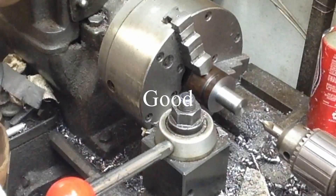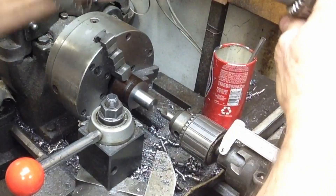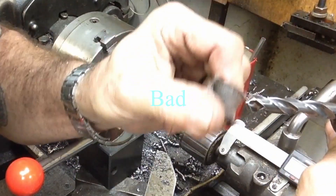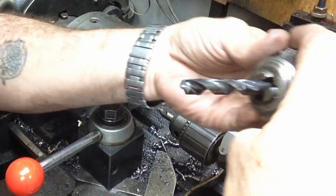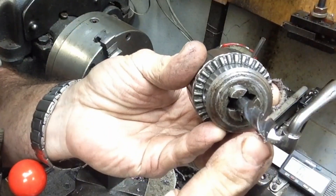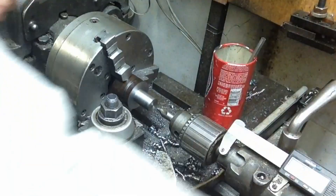If I orient them so that the gullets are out to the side — oriented in this fashion — I tend to get an off-center hole and it will be oversized and a little bit out of round usually. So just a little tip on some of these lathes that are well worn: you have to understand what your lathe is doing and find out how it's going to cut best. This still works for me — I get a good accurate hole and it does real well for what I do.